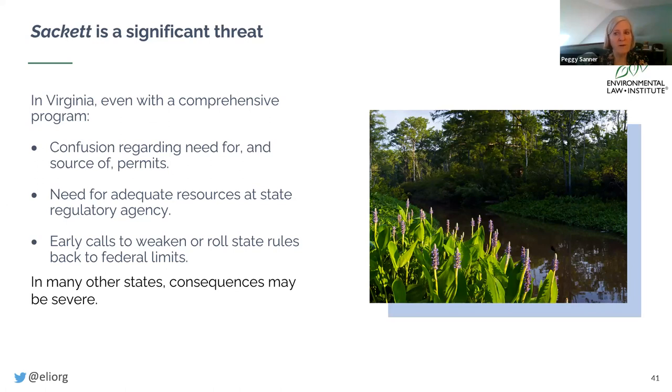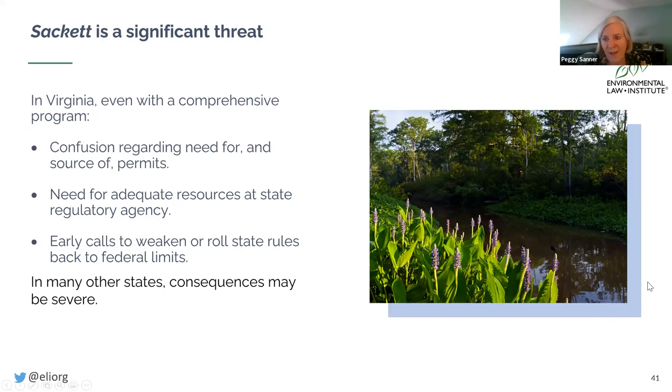And people who've been working in the environmental sphere for decades have been aware of the need not to allow for a race to the bottom, the lowest common denominator, but rather to allow states to experiment and potentially to do more. And so I think in all of the states where we currently have comprehensive programs, it will be important that we defend those programs. And in states where the programs are not currently comprehensive, certainly there it would be a welcome development to see greater efforts made to expand state coverage. So the challenges that Sackett has created will hit each state across the country in different ways, but in all cases, in a significant way.